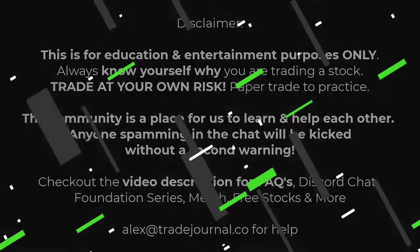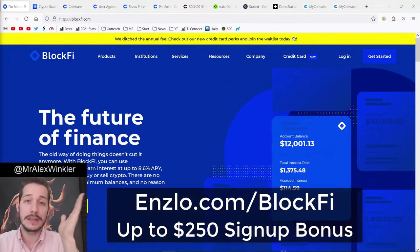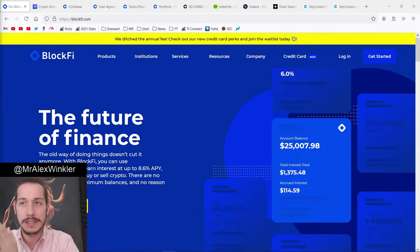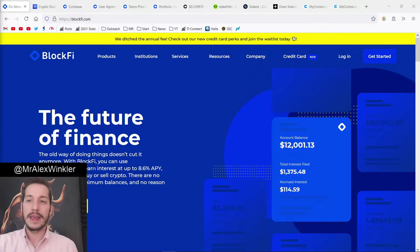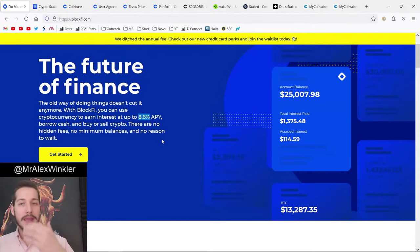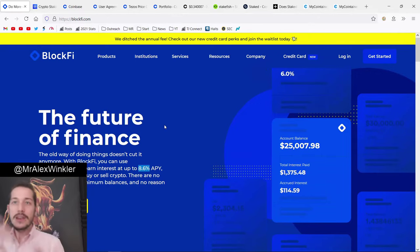Let's go to the trading screen and talk about another platform that is really nice to hold your cryptocurrency on, and that is BlockFi. The reason I want to talk about BlockFi is not because of the $250 you can get when you sign up using the link in the video description below, but because this oftentimes gets confused with staking. BlockFi is a peer-to-peer lending platform. I can park my crypto there valued at $10,000, and depending on what cryptocurrency you park there, they give up to 8.6% APY. They lend it out, take a percentage, and give the rest to me. That's peer-to-peer lending — it has nothing to do with staking.